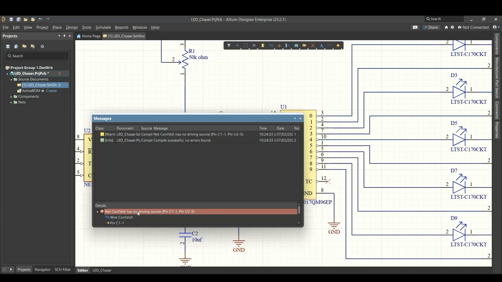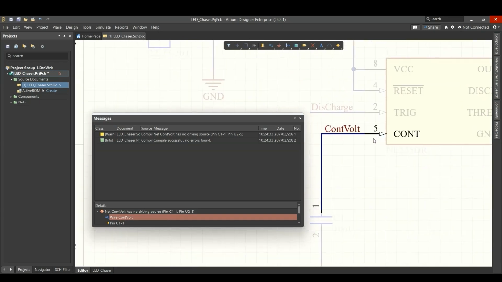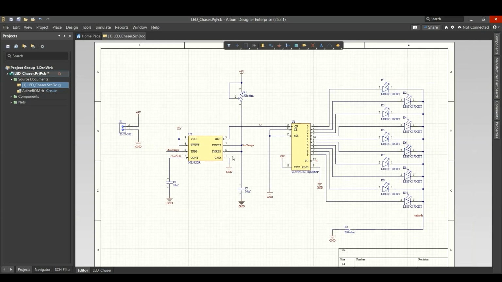We've just got warnings. Let's see what it is. It says no driving source for this pin, and this is because of the pin types of the component. This warning is ignorable, especially in this project. Well, our schematic is ready.